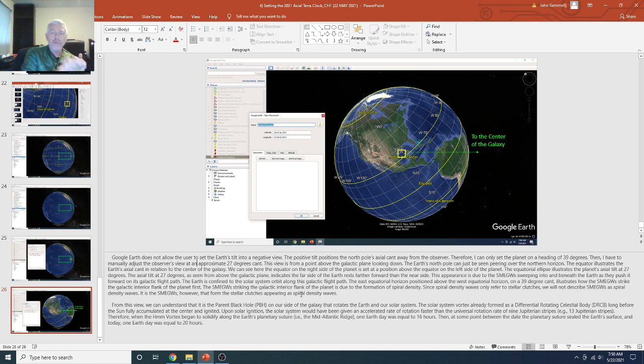And of course now we have a 24-hour rotation, which seems to be more consistent with the Jupiterian 9-stripe rate of rotation that we can see throughout a lot of things. And that's what I'm saying is basically what gives us our angular momentum of the average 25, 27 degrees. So it may be a greater relation, a constant that you can find between solar systems, between galaxies, within our universe, because the universe has a rate of rotation that affects our rate of rotation. All right, that's that point.